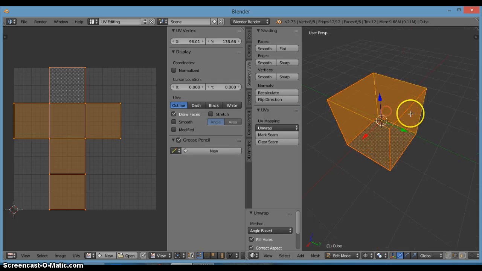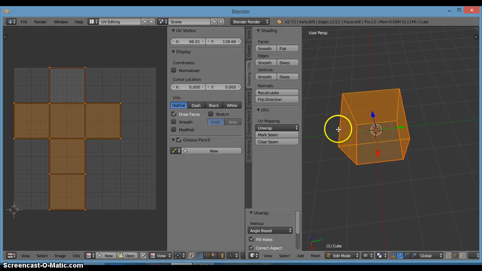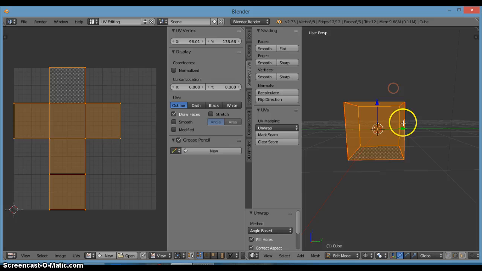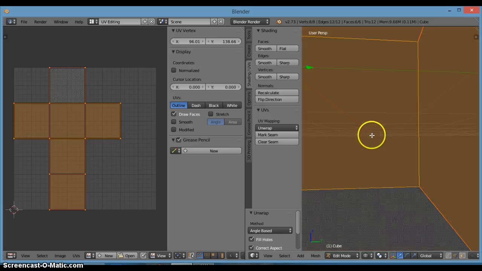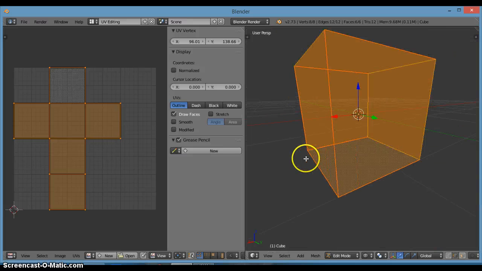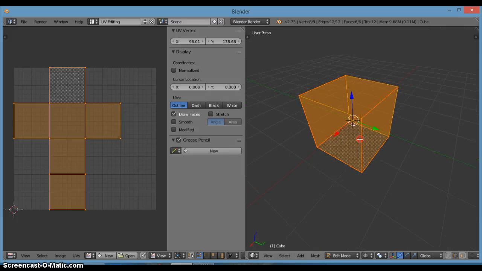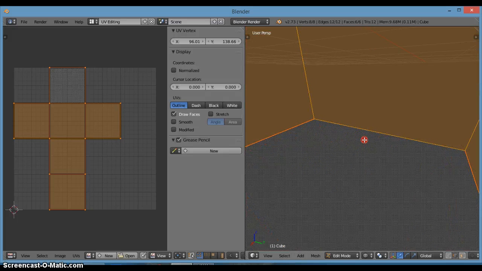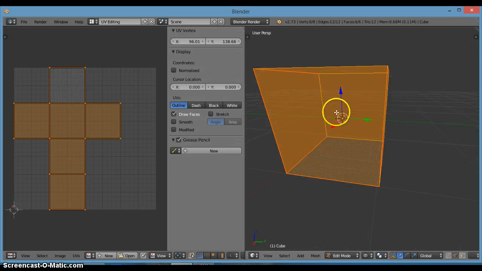This side would go like this, and this side would go like that, so it just opens up. It's very important that we mark seams when we're UV mapping, because that separates the object and makes it easier for Blender to calculate, so yeah, you get what I'm saying.